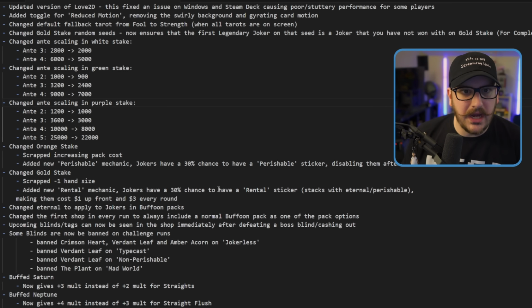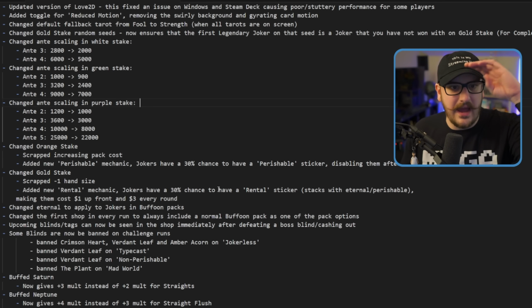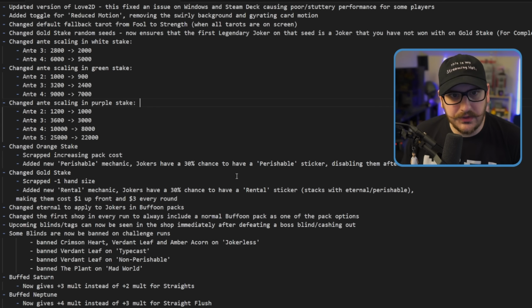This is really good. Change the ante scaling on white stake. Ante 3 is now 2,000. Ante 4 is now 5,000. So that got a nerf. Change the ante scaling in green stake. Ante 2, 3, and 4 also got a nerf. Ante scaling in purple stake, they all got a nerf too. So it made white, green, and purple stake easier. Is that what I'm understanding here?